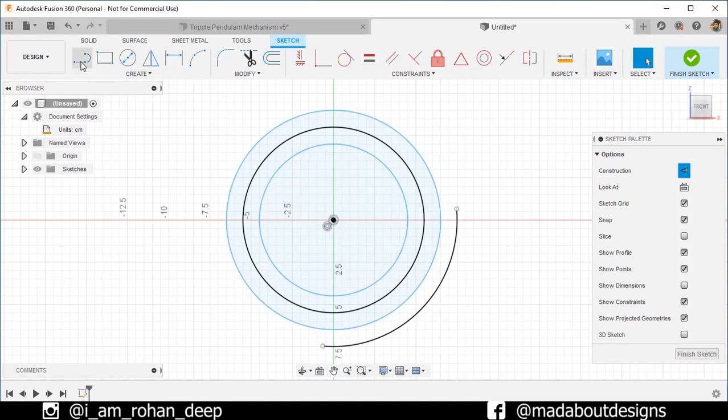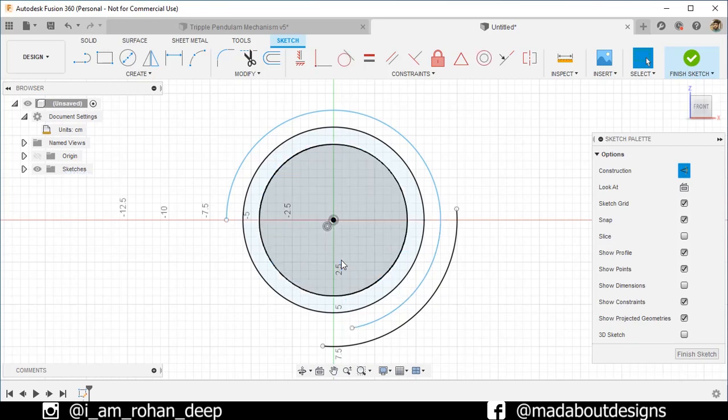Again go to Straight Line and repeat the same feature with different angles. This time draw the straight line up to this circle at an angle of 180 degrees. Second line on this circle at an angle of 80 degrees. Now press shortcut key T to go to Trim command and trim out this portion. Again, delete these construction lines.